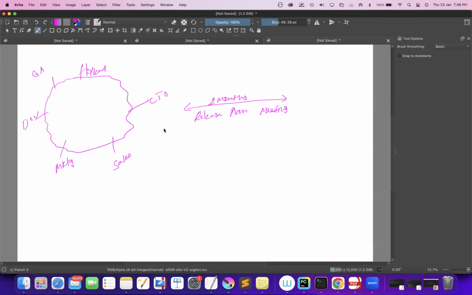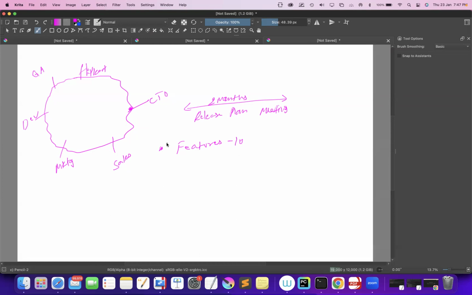For example, the CTO comes and says, our competitor is coming up with a drone delivery feature, right? A drone flies to the warehouse, picks up the order, and drops it at the customer's place. Fastest delivery. So we have to introduce a drone delivery feature. Similarly, all these team members analyze what features need to be developed in the next 2 months. Assume that they finalize 10 new features. They say in the next 2 months, we have to develop 10 new features.